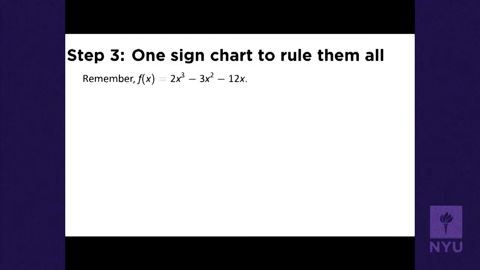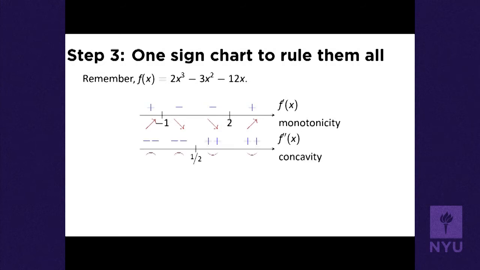So then I'm going to take the monotonicity sign chart that I made, and I can really just take the last line of that. That's the most useful one. And the concavity sign chart, and I can put them together to get something more descriptive of the graph. So monotonicity, I just copied this one from 2 slides ago. We know that it's increasing and then decreasing and then increasing some more. Concavity, I also copied over from 1 slide ago, and then I'm going to put them together.